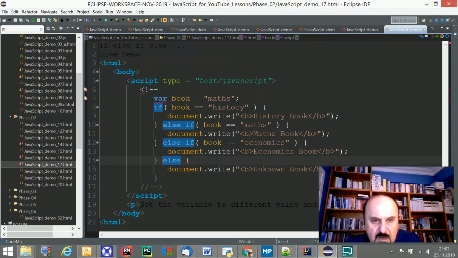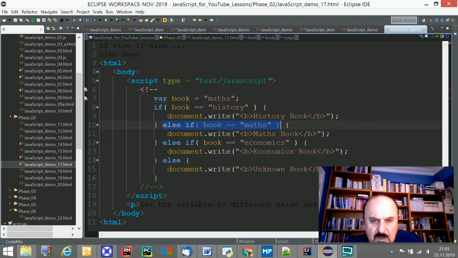We make a comparison within this parenthesis, and if this is true, this rule is observed, this method will be called. Else if, that's to say this is not true, we go to the other comparison.